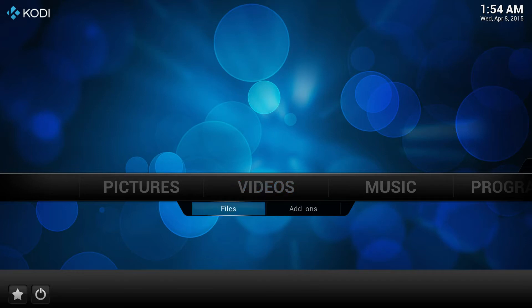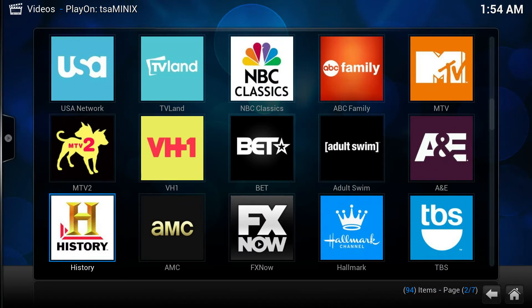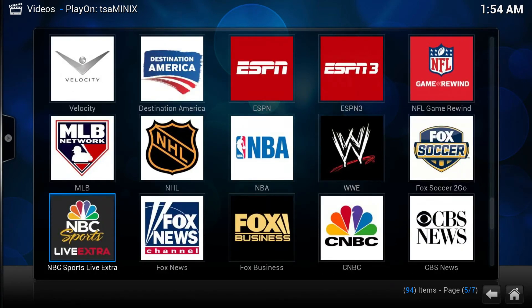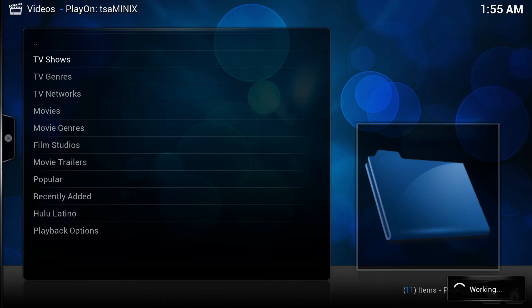Something that I think is cool is I have a PlayOn server installed on this machine. PlayOn, if you're unfamiliar with it, is another server that has channels, and all of the channels listed here coincide with websites. It's helpful for people who want to use XBMC or Kodi but still enjoy apps without having to mess around too much. It's a really great way to look at Hulu in an easy-to-operate interface without going directly there via a website. Since there isn't a Hulu Plus app for XBMC or even a working Hulu app, I find this is a good workaround.